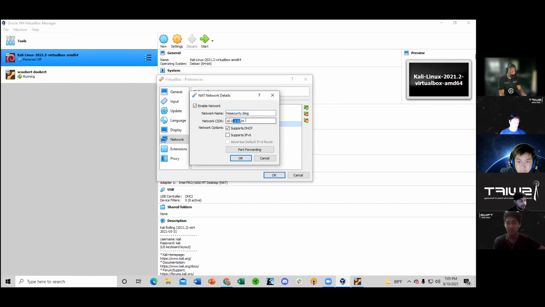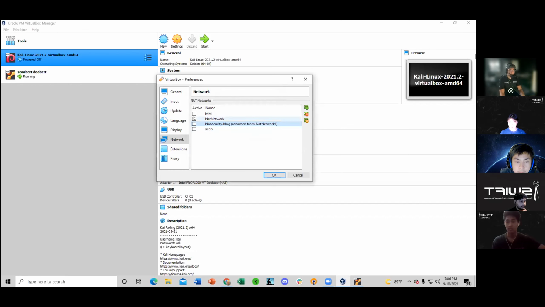Don't worry about this too much, they'll be going over this later, but just know that this is pretty much telling you that by default, VirtualBox actually has this IP set up on its own private network, and that's what you're making. And this is just giving you the range of hosts. So your different little computers will have different names based on this range. So anyways, let's just click OK on that.